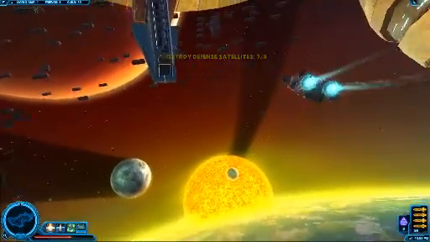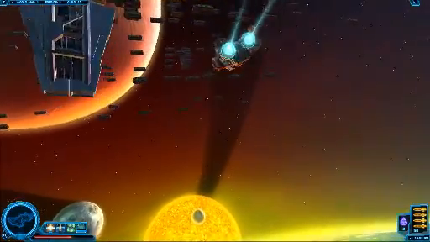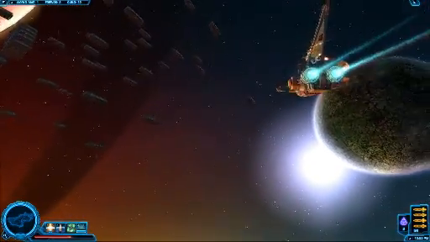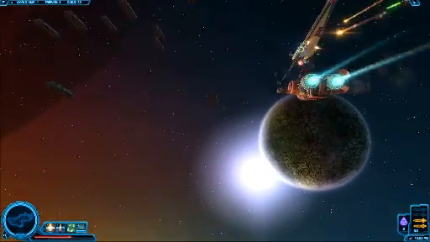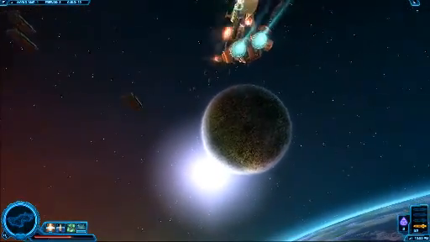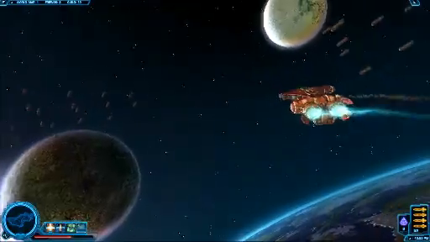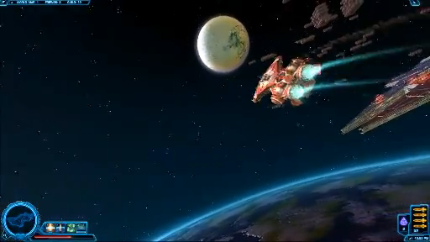7 out of 8 down. Make sure you have full shields, and continue on. Alright, get some free pot shots on this. You want to shoot at the heavier targets on things, because the easier ones you can take out with an EMP later.